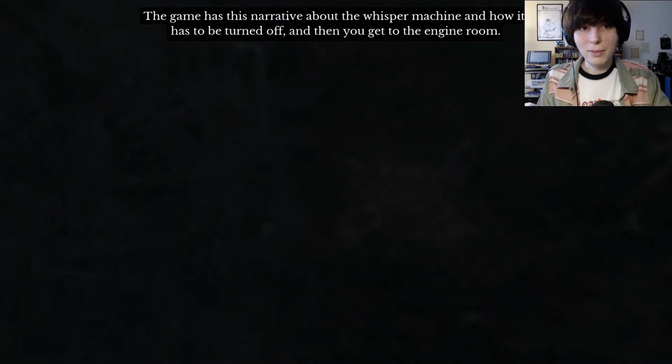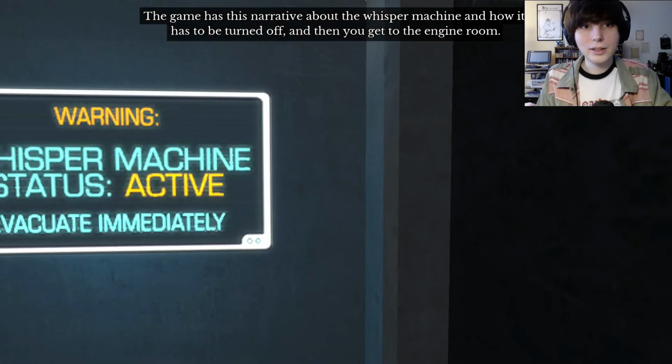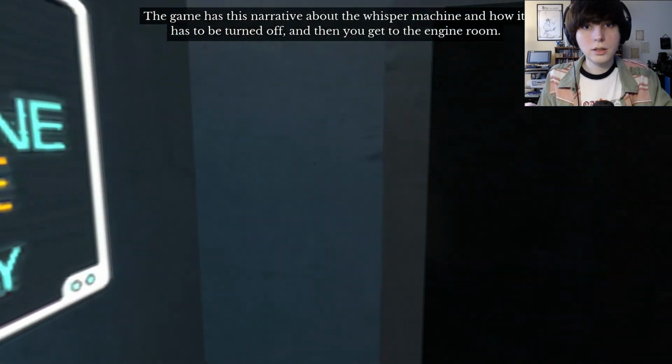The game has this narrative about the whisper machine and how it has to be turned off, and then you get to the engine room.